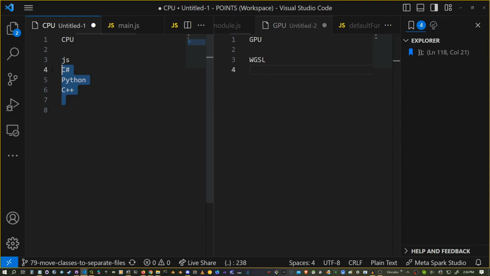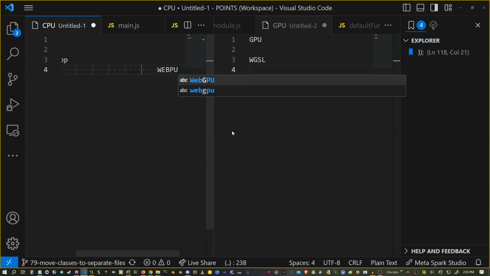So now let's talk about communication between both sides. On the CPU you will have your JavaScript application, I mean your main program that you are going to create for WebGPU. So let's try to show it here. WebGPU is over here, right?